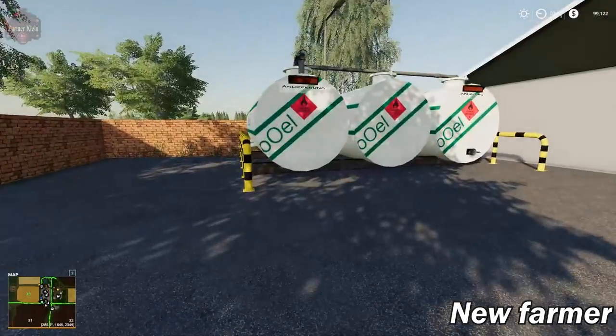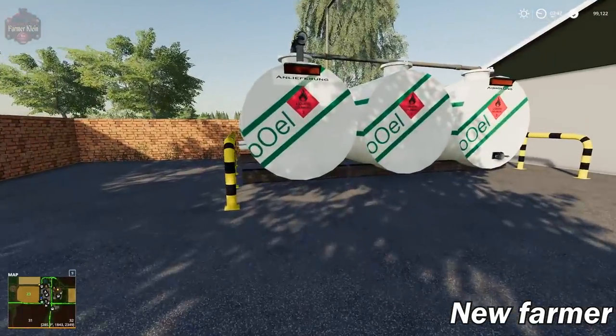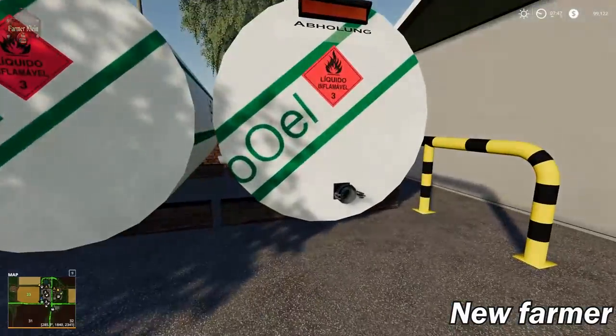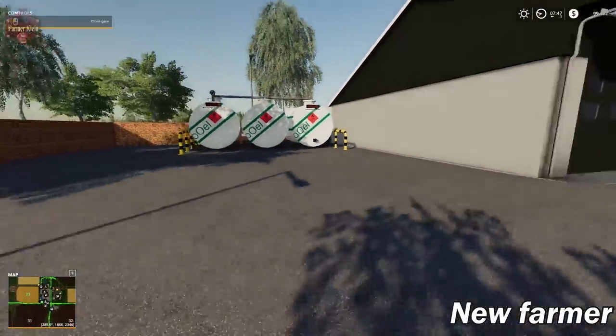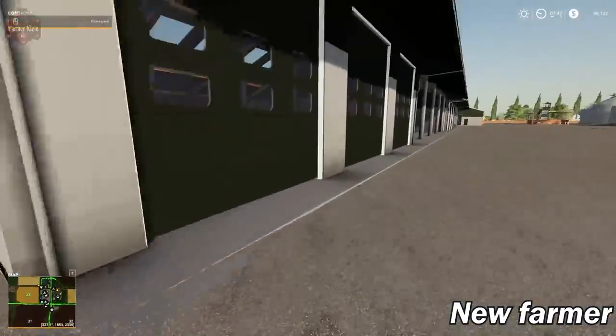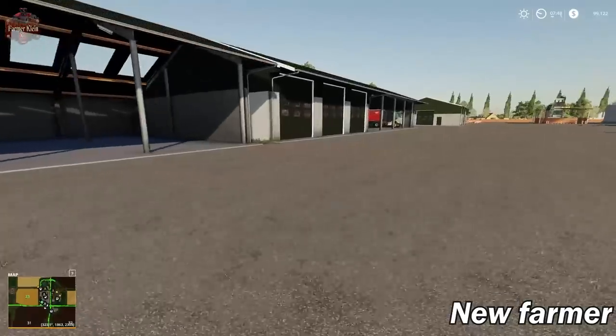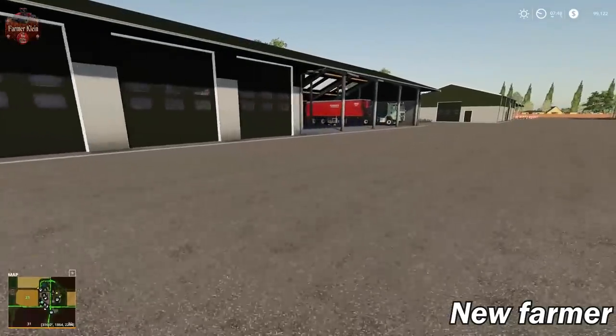Now, this is a fuel storage. So we come in here, this is where we're going to fill, and this is where we're going to extract fuel. Got some storage buildings. Some have stuff in them, some don't.